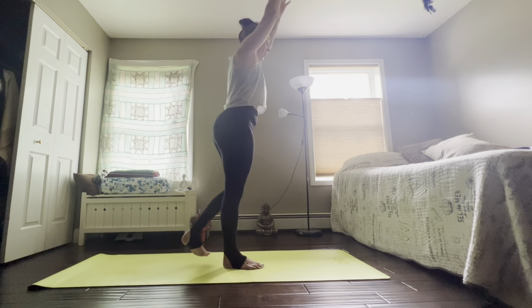Then bring your arms down by your sides. Bring your feet flat on the mat, perhaps like bringing your shoulder blades a little bit underneath you. Come into a bridge pose. Lifting up your hips, pushing in to your feet and your arms. Engage the glutes. One more breath. Can you bring the hips just a little higher? And then slowly lower down.